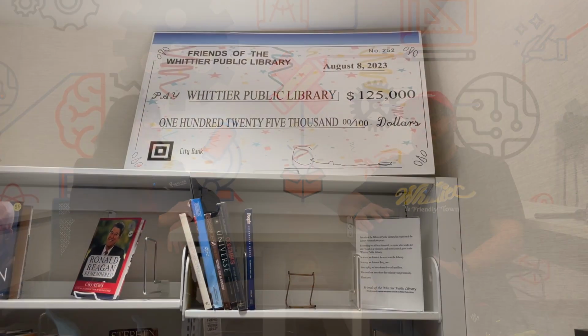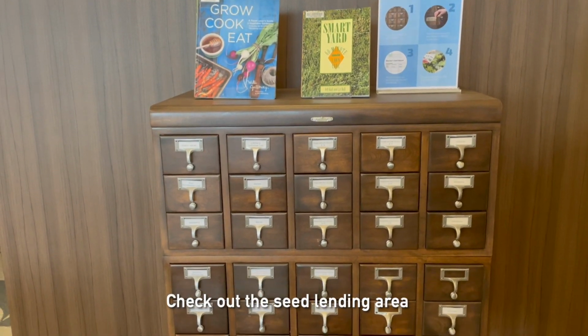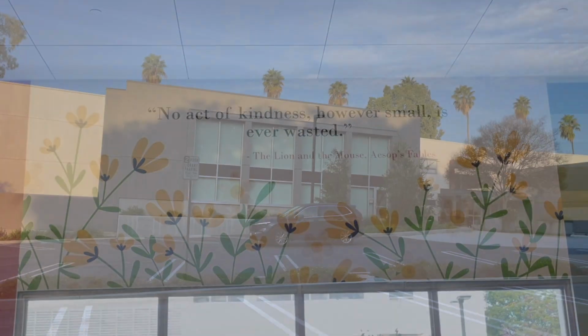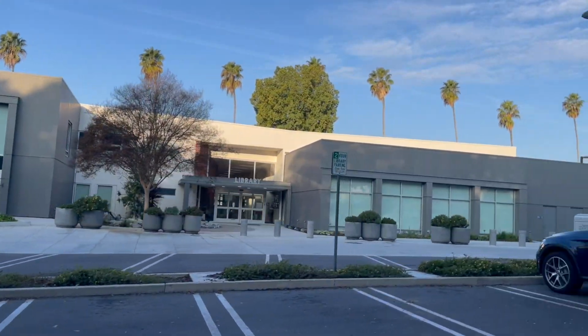Yeah. Definitely. Valuable resource, one of many here at the Whittier Public Library. I wanted to just come in and talk to you and let everybody know what was going on. Like I said, the 2-year anniversary is coming up, and it is such a beautiful library, guys. I'm a huge fan of this library, always have been. Thank you, Jack, for taking the time. I really appreciate it. I know you're busy. So, well, there you have it, guys. Just a quick visit to the Whittier Library. Make sure and go to whittierlibrary.org for all of the event details happening throughout the summer. So many fun things happening for adults and kids here at the Whittier Public Library. Thank you to veterans Jean and Michael for taking the time. Thank you to the Whittier Public Library staff, and a special shout out to Jack Sanchez. Thank you so much. You were awesome. It was great talking to you today.